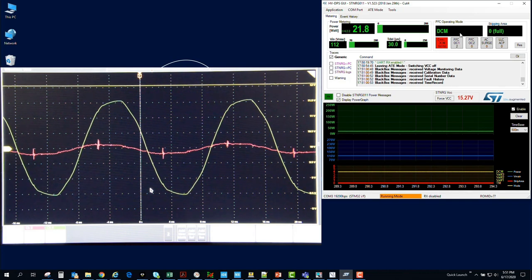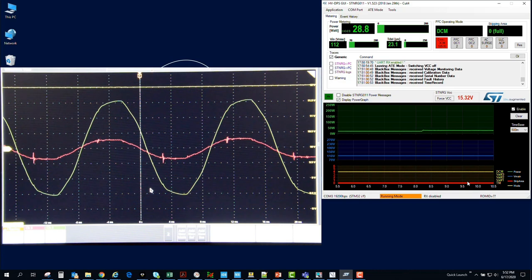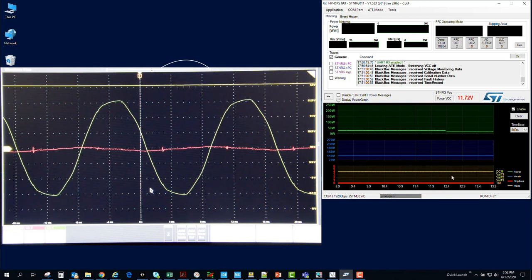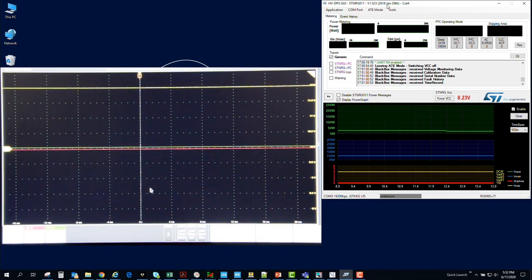But in any case, you can see also on the graphical user interface here in orange, the value of 0 for skip area, regardless of the power level. So now I increase the power level, I do decrease it, and it always remains to 0. You will see later instead that this will change, and you will see on the oscilloscope the different behavior. Let's switch off the board and increase the value of the parameter.